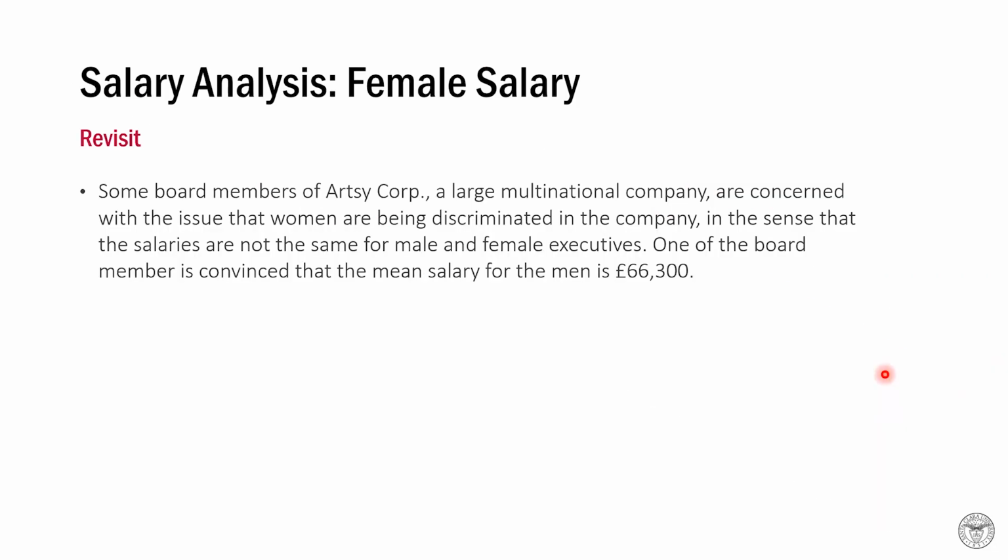Now, please let us revisit the case of female salary. We have examined this case from the perspective of confidence interval in Module 3. In this case, as we previously mentioned, some board members of Artsy Corporation are concerned with the issue that women are being discriminated in the company. One board member is convinced that the mean salary for the men is £66,300.